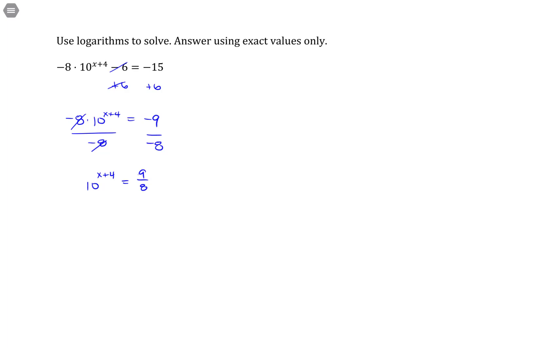At this point, if I could rewrite both sides in terms of base 10, I could use that property of exponential expressions to solve. But 9 eighths written as a base 10 is going to be very tricky, so the easiest thing to do is take a logarithm of both sides.